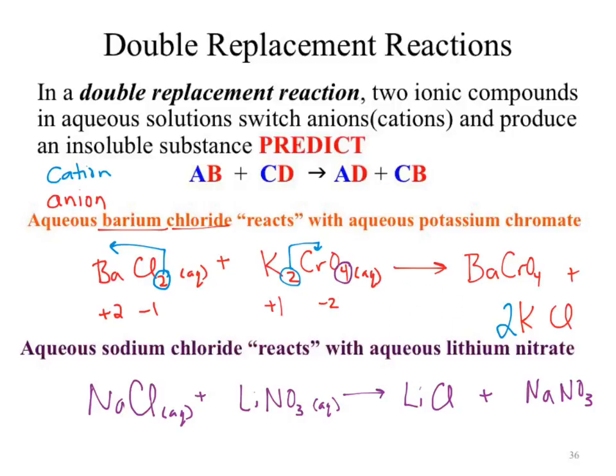Chromate, 1 and 1. My equation is now balanced by that simple addition of that coefficient. If we look at the bottom one, sodiums, 1 and 1. What's the other one? Chloride, 1 and 1. Lithium, 1 and 1. Nitrate, 1 and 1. Should you be balancing that fast? Absolutely, you should be balancing faster than that. You should be getting to the point of inspection, which means you look at it and do all that work in your head.